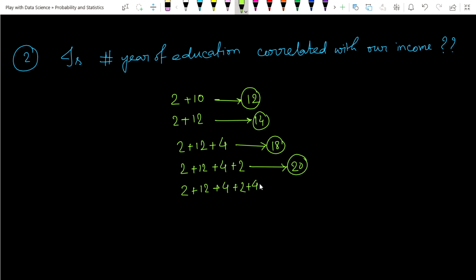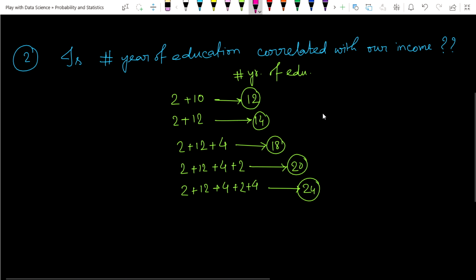So it depends. Suppose let's take the average of 4 years. So how much here? 24 years. So this is the number of years of education that you have spent. Now, the number of years of education is related to our income. Suppose you are doing a job in the educational ministry or labor ministry, you are doing the job in that department of our government.